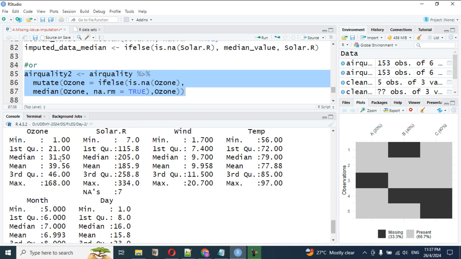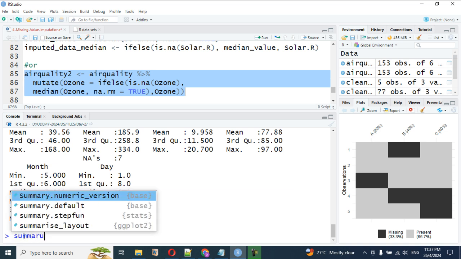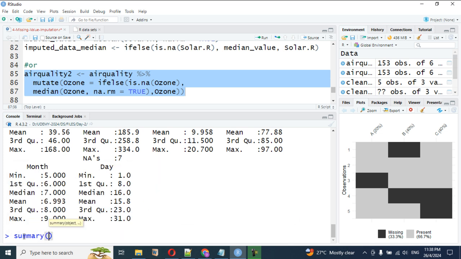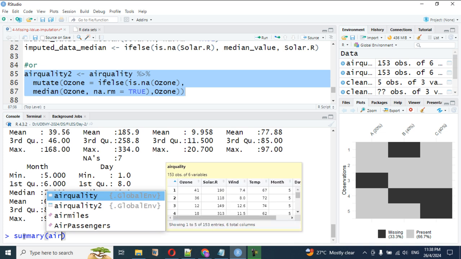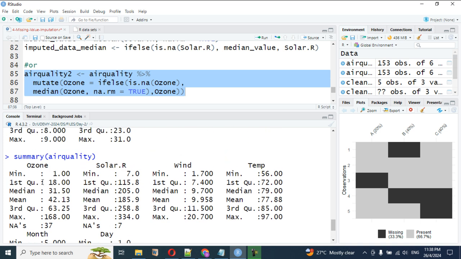So this is our median 31, 39. So for the original data set, let's say summary, air quality. For the original one we are having 31.50 as median and mean 42.13.